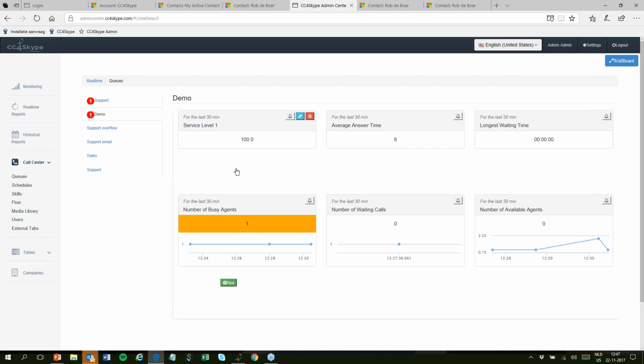Supervisors and system supervisors can do that for their own queues. A supervisor can be a member of more queues, and the system administrator is able to create real-time reports, maybe to show in a boardroom or on wallboards, wherever you want. So this is our live demo part.